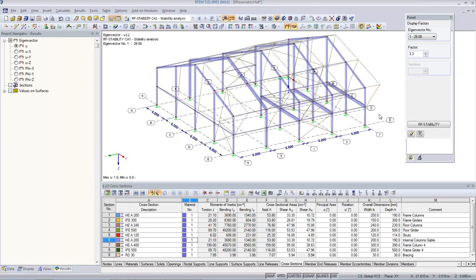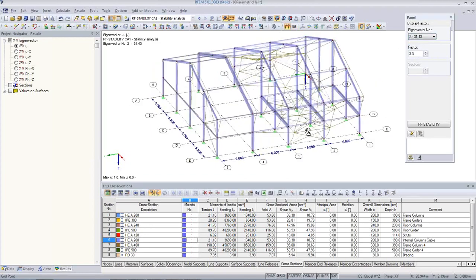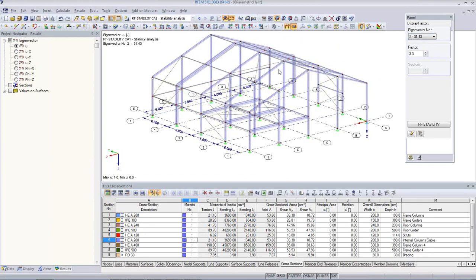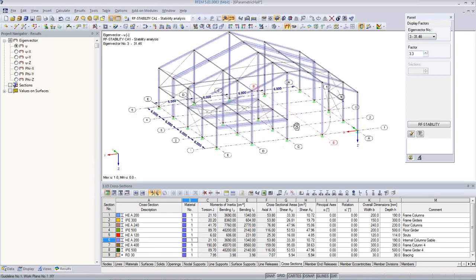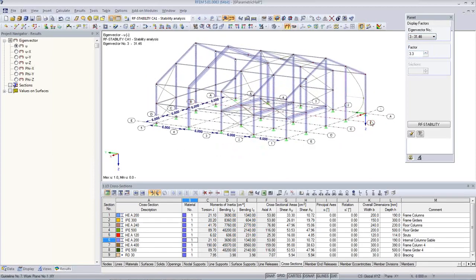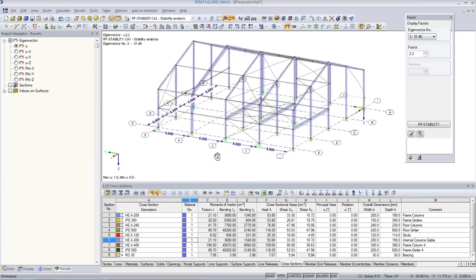Now if something fails, it goes in this direction at a load factor of 28. Then the other critical load factor is the typical buckling mode of the frames. And the third one, here we have this column, at 31. So before it was a 10 times lower load factor, now improved by increasing those columns.